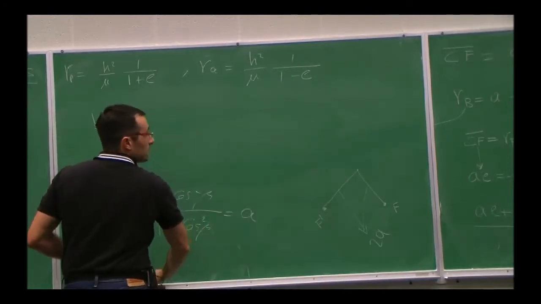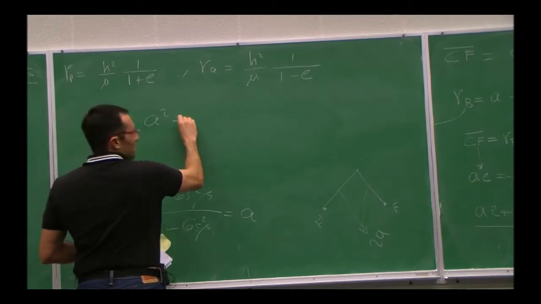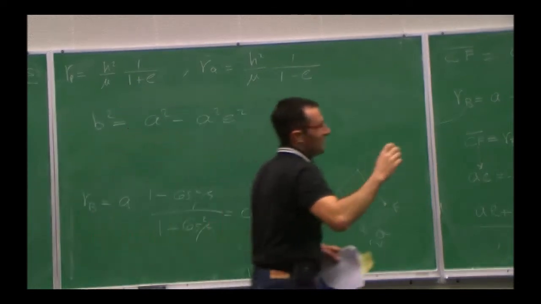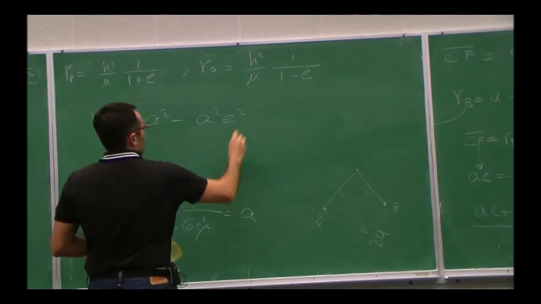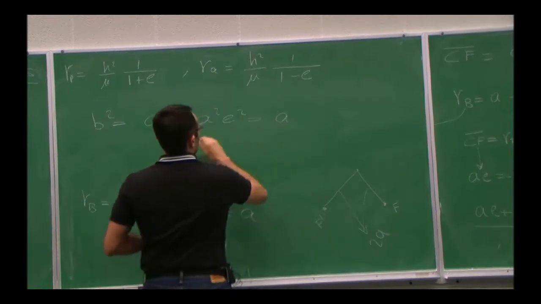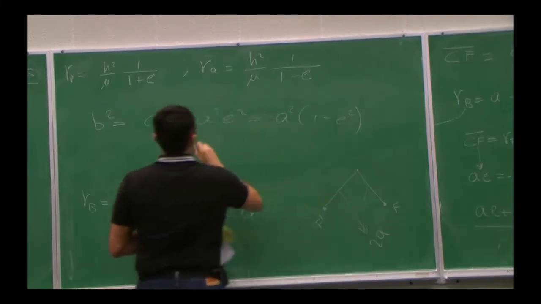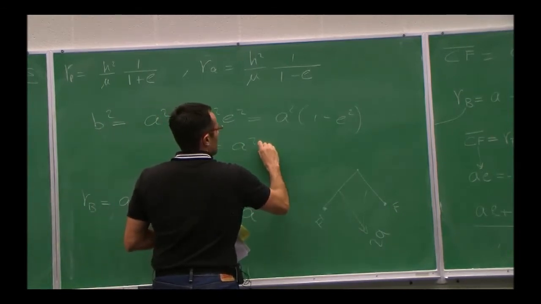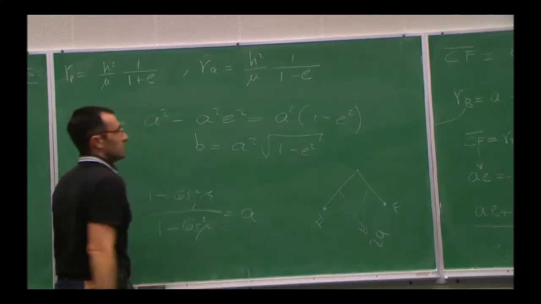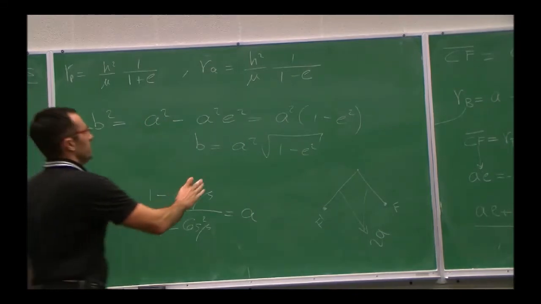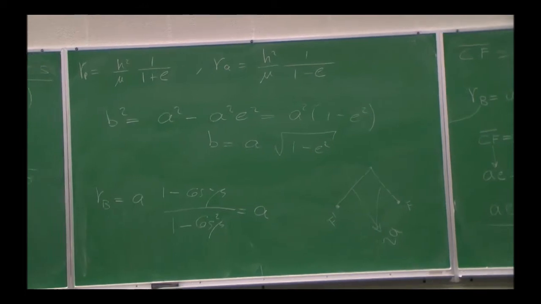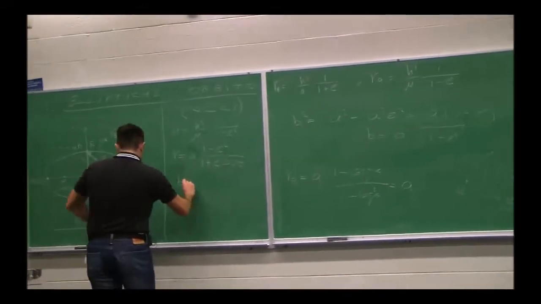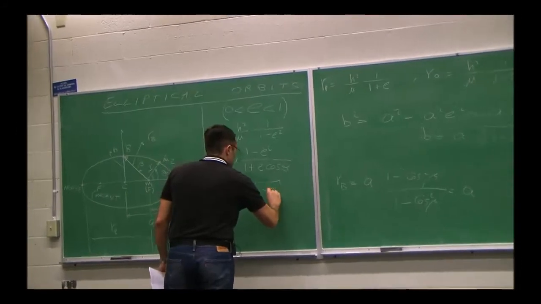It's completely wrong, right? It's A squared minus A squared E squared. Sorry. It's the square of this side minus the square of this side. Okay, now it makes sense. A squared times (1 minus E squared), which means that B is A times the square root of 1 minus E squared. The other one was not possible. Otherwise I would have gotten a semi-minor axis bigger than the semi-major axis, and that's kind of nonsense to call them minor and major, right? That way. Okay, so I have B, A square root of 1 minus E squared.